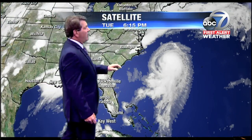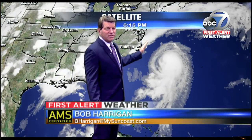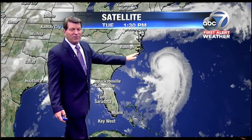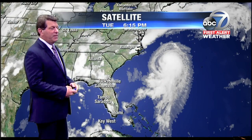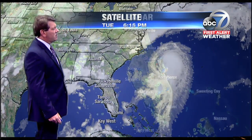Well, this isn't too calm. Right now, top winds up to 80 miles an hour with Gert, but the good news is that this trough of low pressure is going to catch it, steer it away from the U.S., so no big impact there except for some waves generated from the strong winds near the center, and even those waves are being felt across parts of the east coast of Florida.